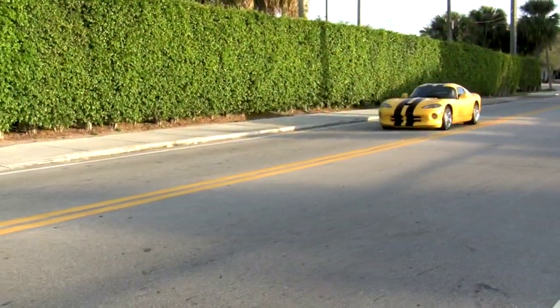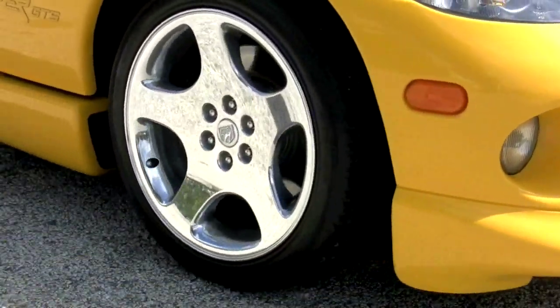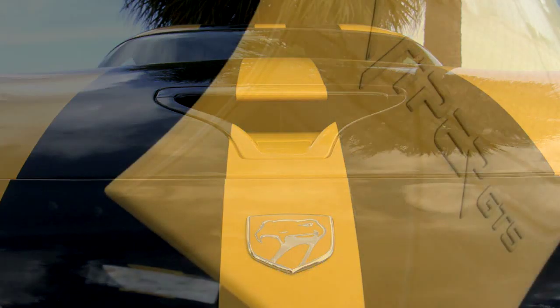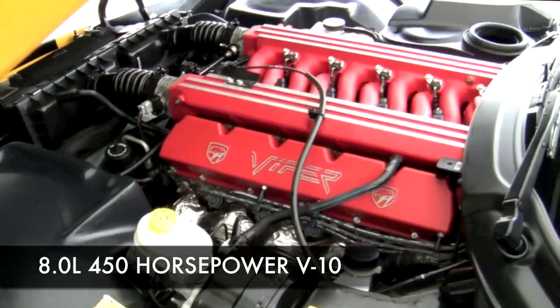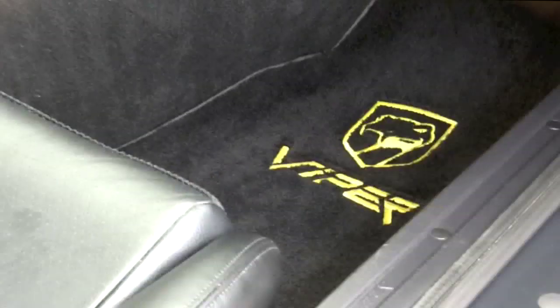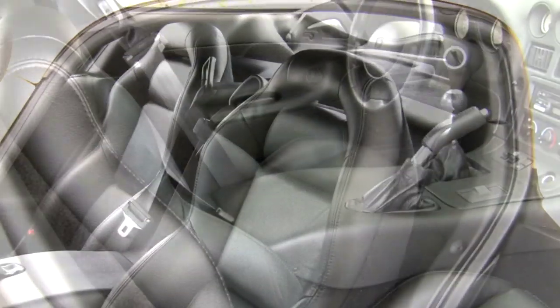Enhancing the appeal of your new Viper are 18-inch polished aluminum wheels, which furnish a brilliant sparkle. And gripping you to the road, they come equipped with new Michelin high-performance tires. Turning to the heart of this exotic-looking but all-American sports car is an absolute beast under the hood. Supplying the muscle is an 8-liter 20-valve V10, which delivers 490 pound-feet of torque and 450 horsepower. Mated to a 6-speed manual transmission, your Viper is prepared to serve up lightning-quick acceleration. And for the interior, the bucket seats have been clothed with black leather in extremely good condition inside of a cabin that has been beautifully maintained.